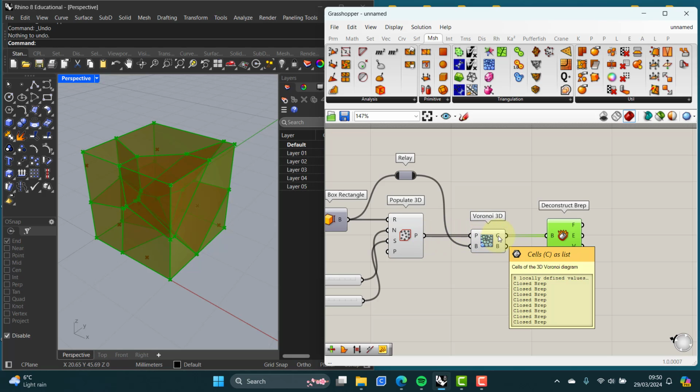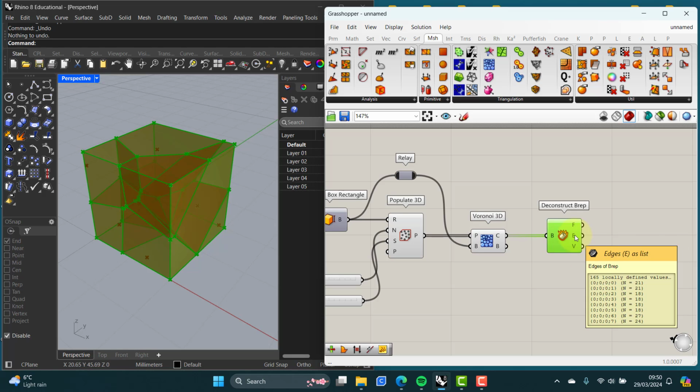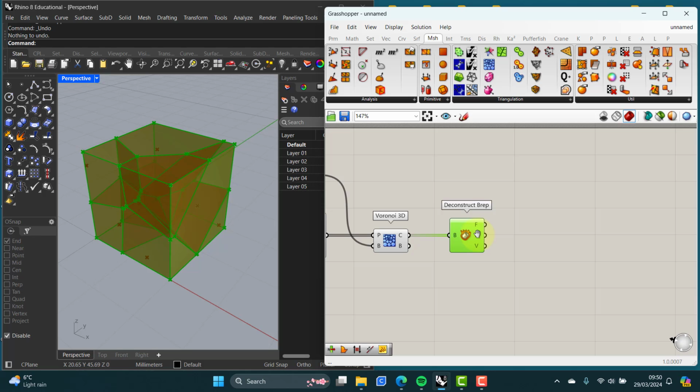Coming out of here, it's still a list, but when it gets to here, it's broken into multiple branches of data, because it wants to keep the edges of each cell together. So the faces for each cell, the edges for each cell, and the vertices for each cell, they all need to go together as a set.